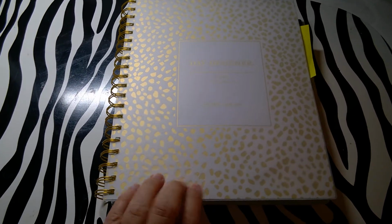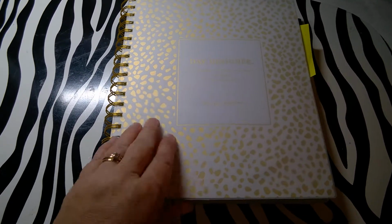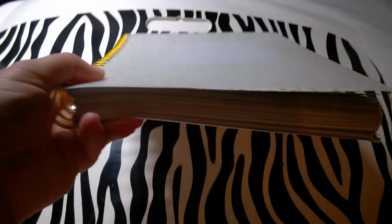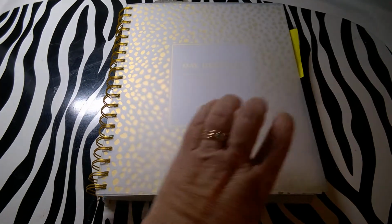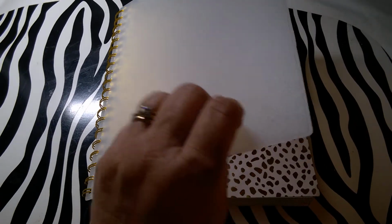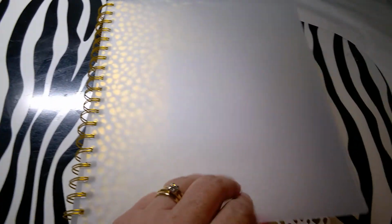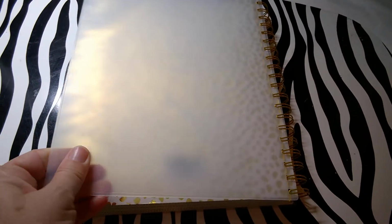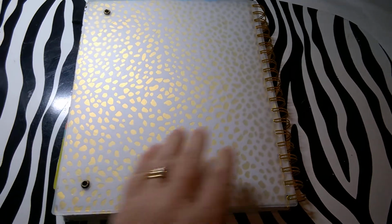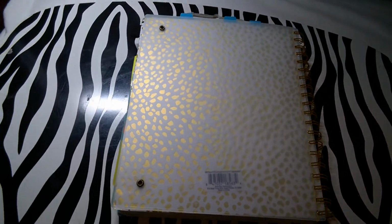Each weekday has its own page in this planner. So it's fairly thick, but it is very well constructed. There's a frosted plastic cover for the first page on the front and the same kind on the back, and they are very durable. They have kept this planner in great condition.